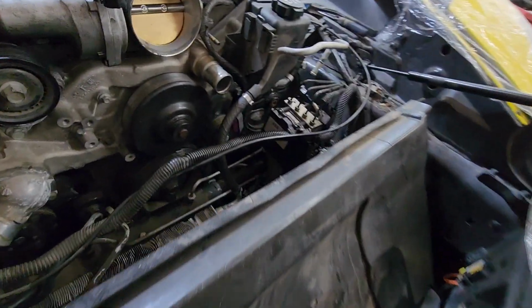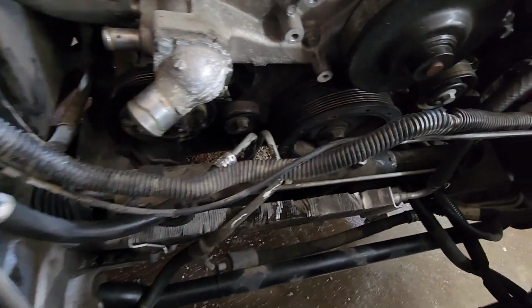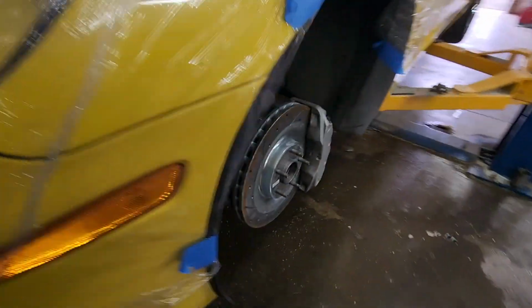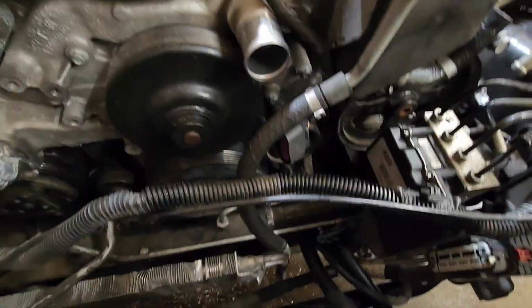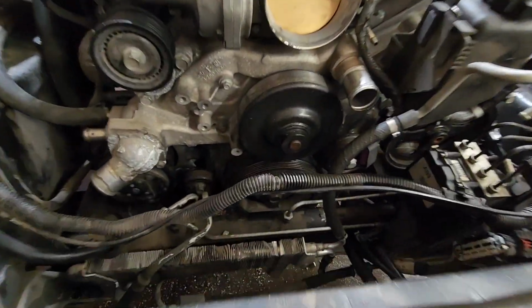Now, it does have a ton of lines running into it more than seems necessary, because I guess it's just probably running into the cooler as well, but two up top there, and then got to pull it off the ends here. I don't know, maybe it'll slide out, so I'm not exactly sure what the process is here to remove it, but we'll figure that out as we go. And everything else is kind of out of the way, and then we'll have access to the crank.